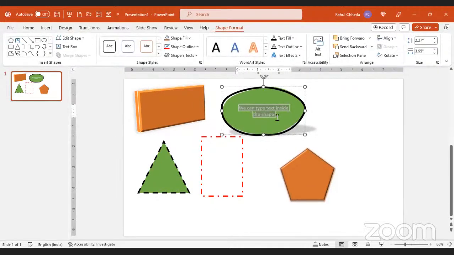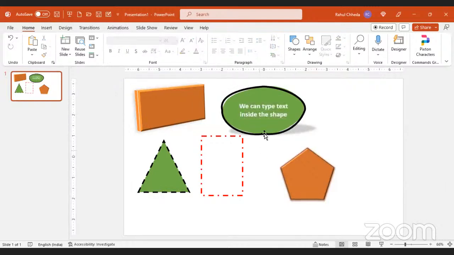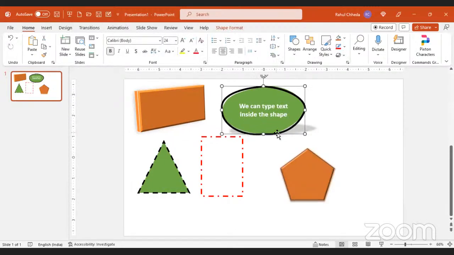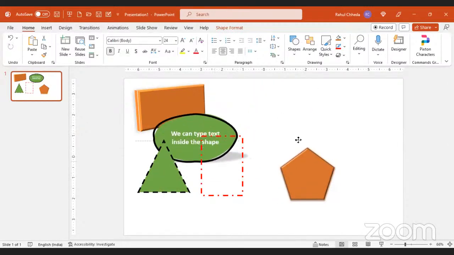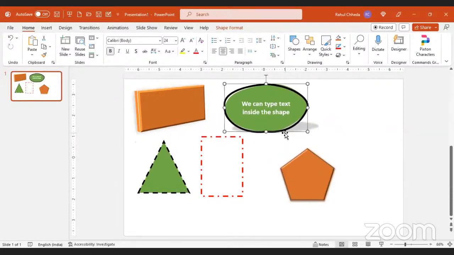You can select the text and utilize the home tab to increase or decrease the font size. You can utilize all these options which are available. So inside the shape, the text can be added. Now, once you click the shape outline, that is the bounding box, you can move that shape with the text as well. It's a part of the shape now, the text which we have typed.